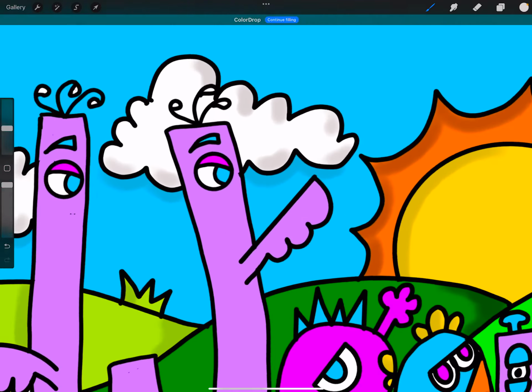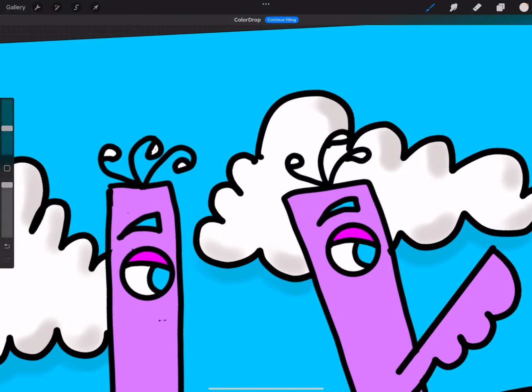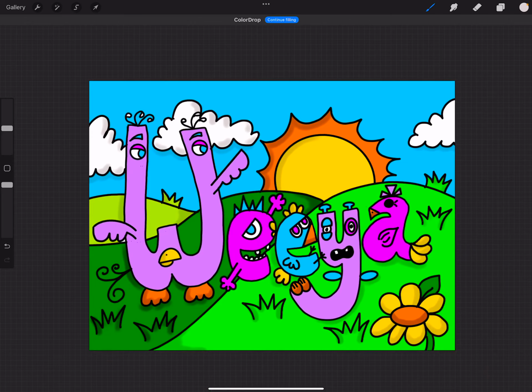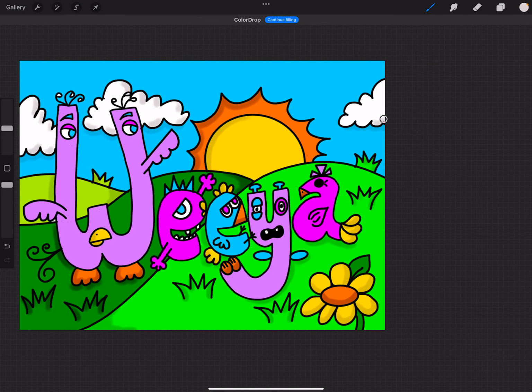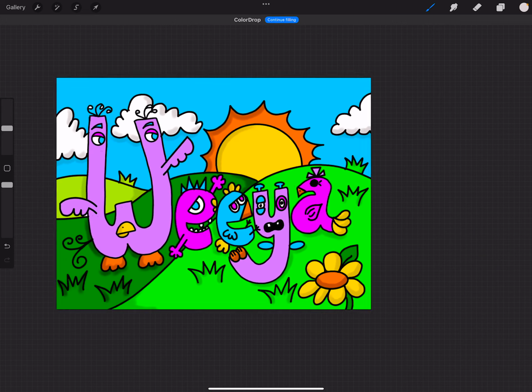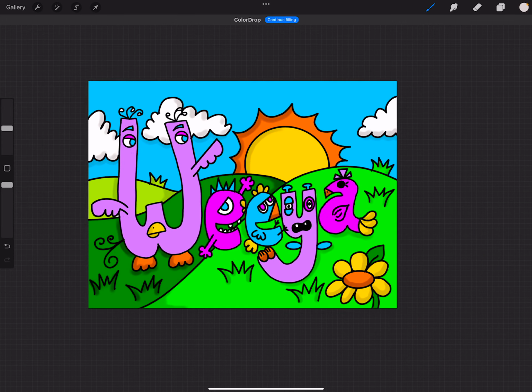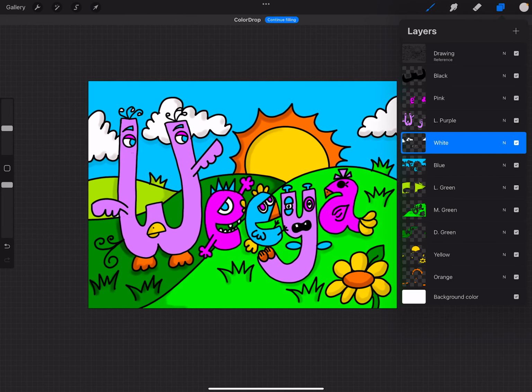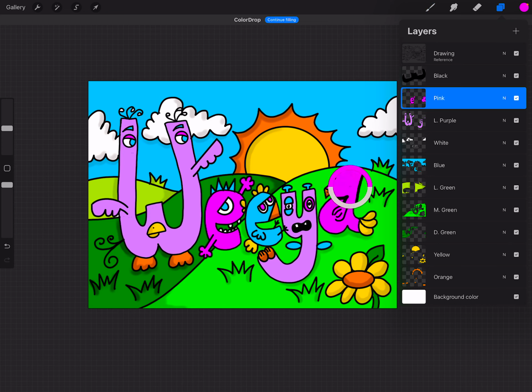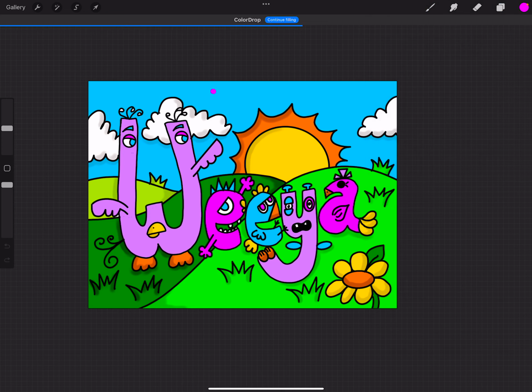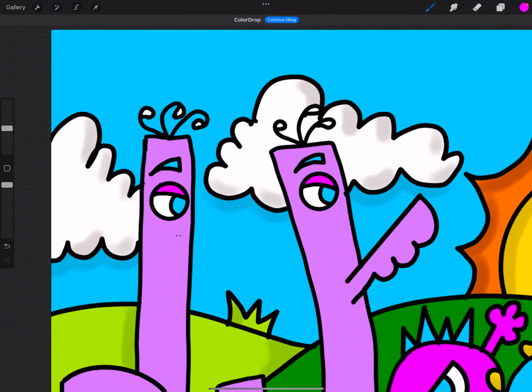And as I'm looking at this, I noticed my little antennas are not colored. I'll have to go back and take care of that. So while I'm at it, let's see, I want them to be pink. So I'll go to the pink, I'll color pick, and let's see if I can get here a little bit bigger.